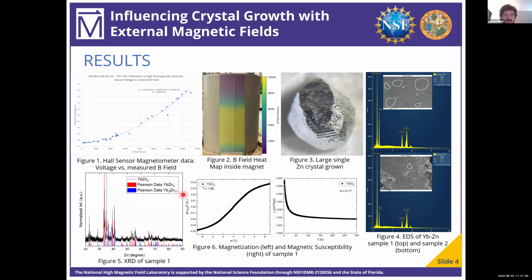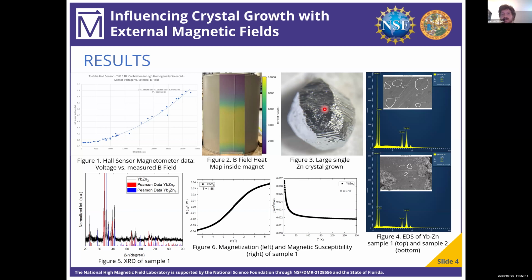So using our Hall sensor, we were able to correlate a voltage to every B field we generated with a simple polynomial fit that was really accurate, meaning that we can go beyond our original 3 Tesla and map for any arbitrary, accurate field, even without being able to directly see on a screen what the field is. Additionally, I was able to generate this using Python of the homogeneity of the field and the region. We have a really homogeneous region right here, which is more than large enough for a crystal growth.